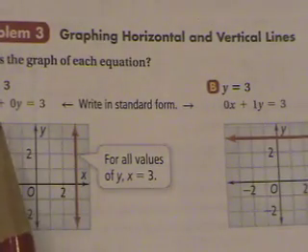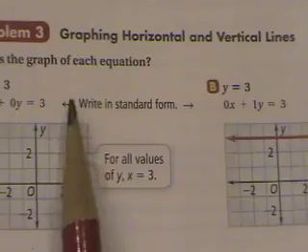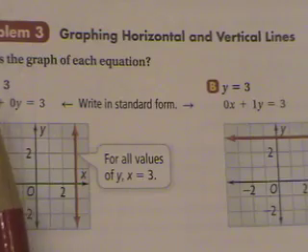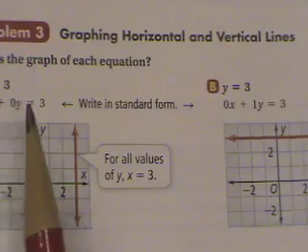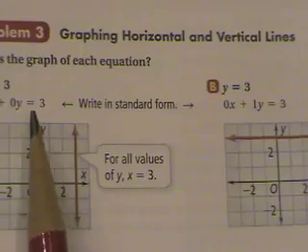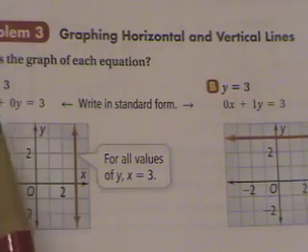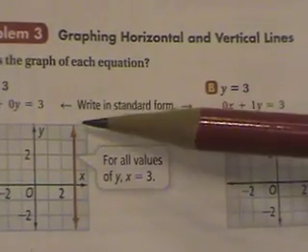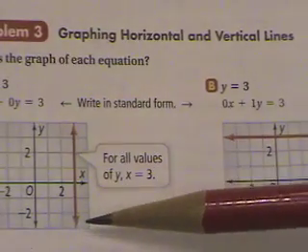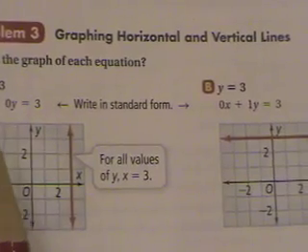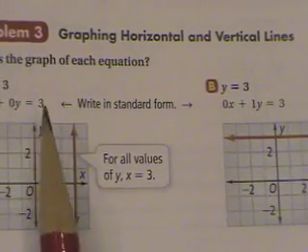They want you to take this extra step here of putting it in standard form. And I think that's good practice so that you can remember that x equals 3 also means that there's a coefficient of 1 in front of the x. You could put a 0 y in there because standard form needs that y, and your constant stays the same. So given x equals 3, I would like you to be able to use your noodle and figure out, oh look, that's a vertical line that crosses the x-axis at 3. But you also should be able to put it in standard form.